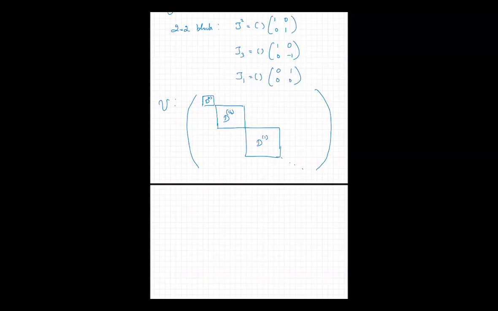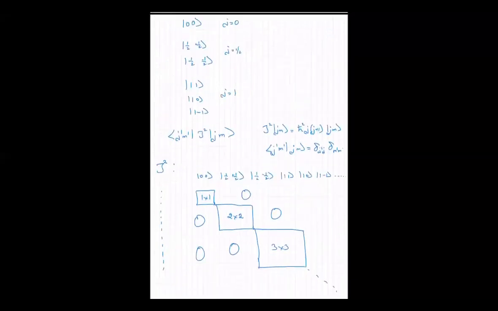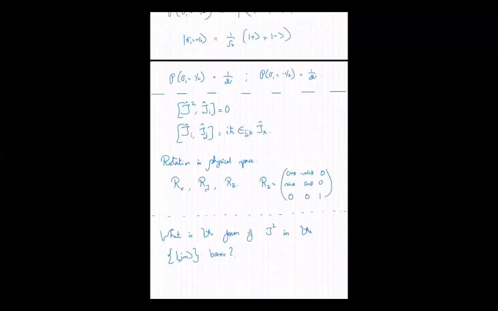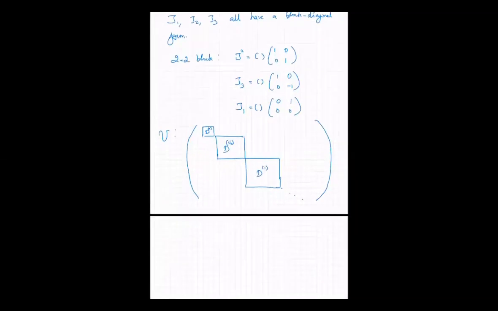So let us now go back to the initial question. The initial question is, look, the R is very simple. I only have 3 matrices, Rx, Ry, and Rz. So if I do the rotation in physical space, I understand the matrices very easily. But if I want to study the induced matrices in the Hilbert space, I get an infinite dimensional matrix. Because this infinite dimensional matrix has a 1/1 block, a 2/2 block, and 3/3 block, and so on and so forth. But this looks extremely complicated.